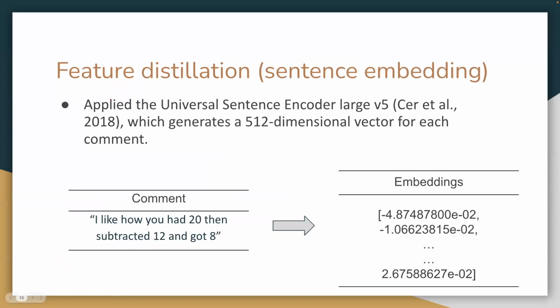Lastly, we use sentence embedding to distill features. So sentence embedding, as a more advanced technique, encodes sentences into a high-dimensional vector space using the relationships of words learned from previously encountered sentences. So in that way, it is better at representing the semantic meaning in text. So we encode each feedback using TensorFlow Universal Sentence Encoder Large V5, which generates a 512 dimension embedding based on each word in a sentence as well as the words surrounding it. And these embeddings, as we can see in the slide, are then used as features to train the model and also make predictions.